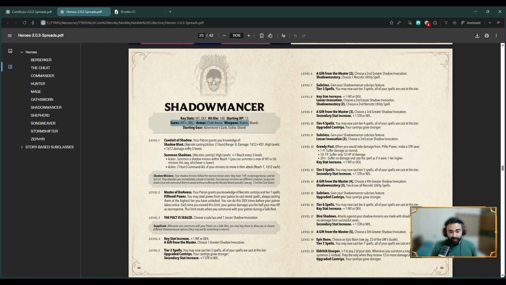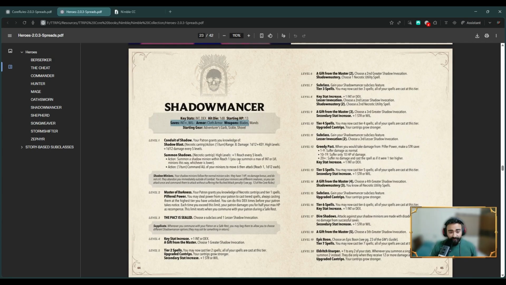That is shadow blast, a necrotic cantrip, 1 action, range 8, damage 1d12 plus key. So key is intelligence. Every 5 levels, it increases by another d12, so 2d12 and so forth. That's pretty straightforward.